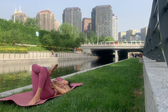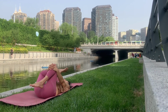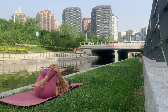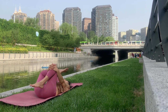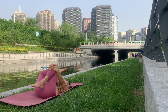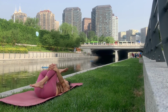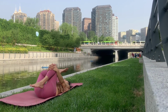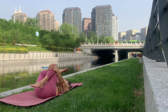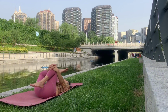Now we're going to do some hip opening. This is a lot easier than the pigeon pose. So we'll bend the right knee and place the right ankle above the left knee. Your left knee is bent. You can interlace your hands right above the knee, or you can bring your hands towards the back of the thigh and bring the knee in.